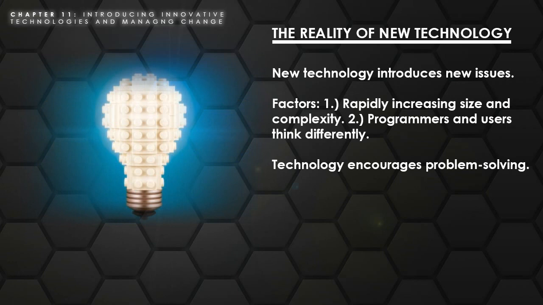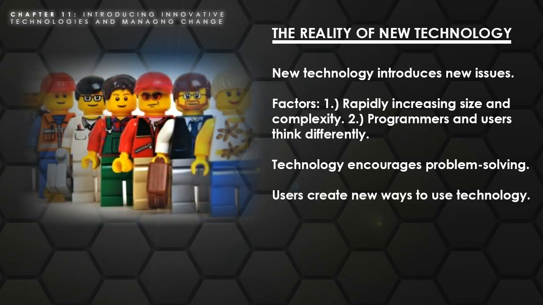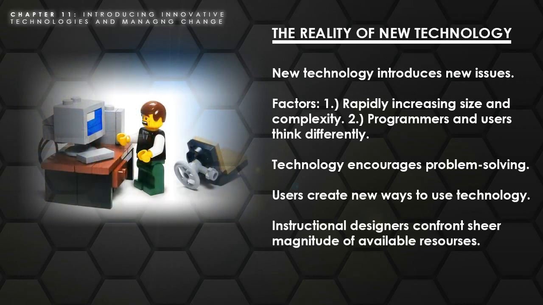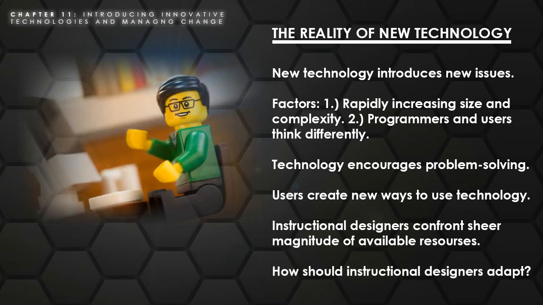Technology strongly influences our habits and way of thinking. Technology encourages cognitive problem-solving skills, and the design of technology often determines how it can be used. People often invent new ways to use technology that weren't the original intentions of the creators. Instructional designers are constantly confronting the sheer magnitude of the resources available to them. The question is, given these realities of technology, how should instructional designers manage and adapt to these changes?